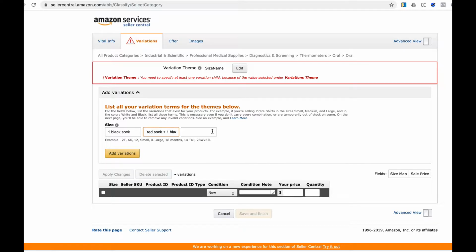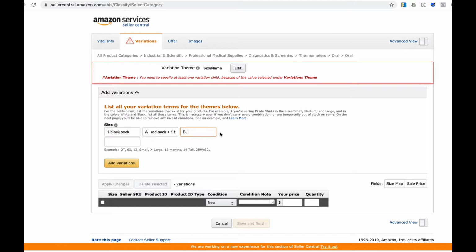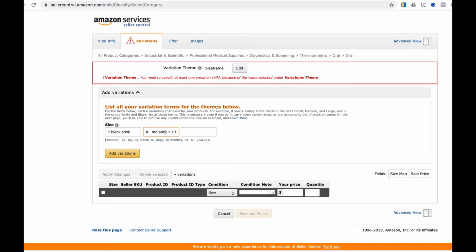So an easy way to keep your bundles in order, especially for your multi-pack bundles, a lot of times you can just do A, the next one's going to be B, and then C, and then whatever it's going to be. And then that way you know that they are going to show up on the Amazon.com detail page in the order that you want it to show up in. Otherwise, again, the 1, 2, and 3 will do that, or alphabetical, so letter A or letter B or letter C, so on and so forth.